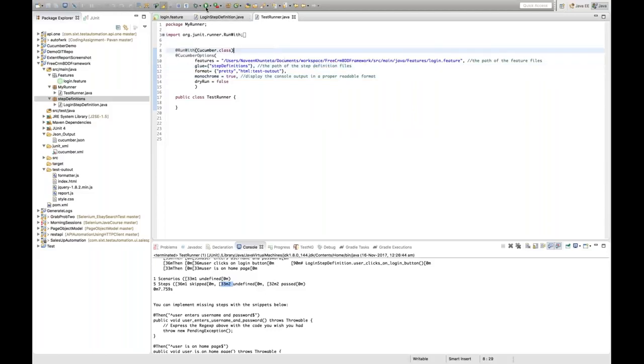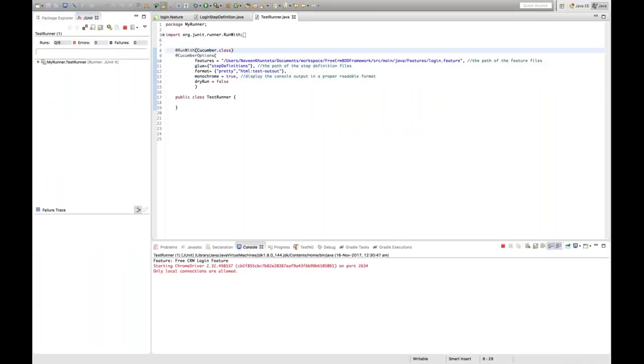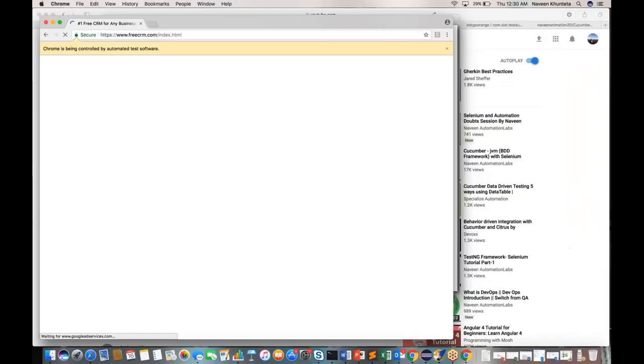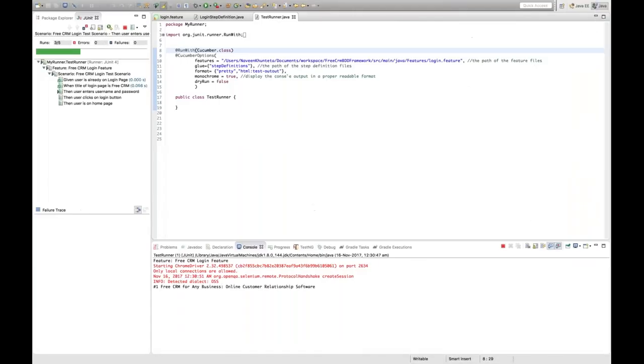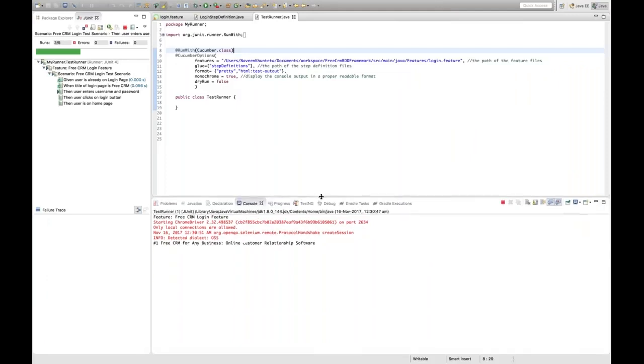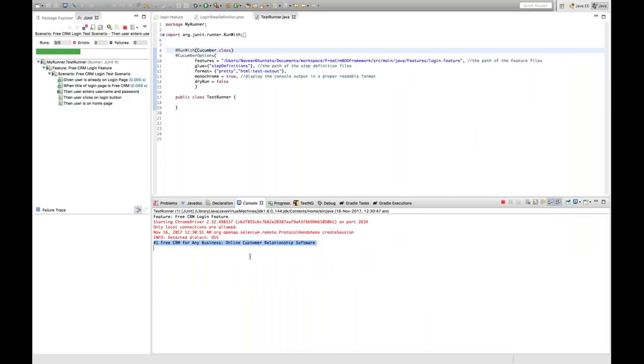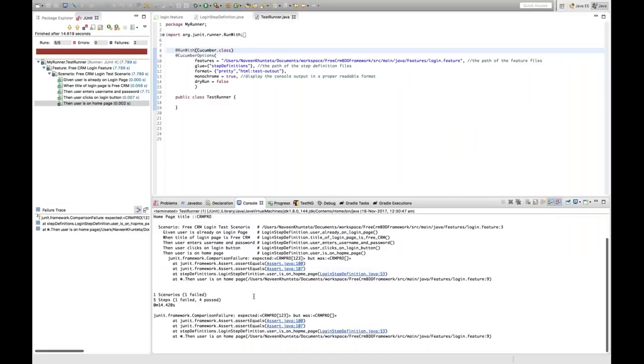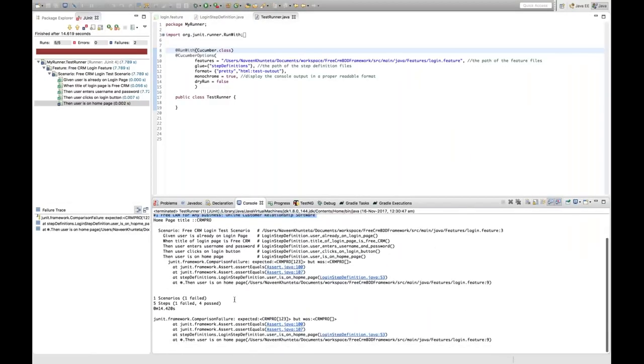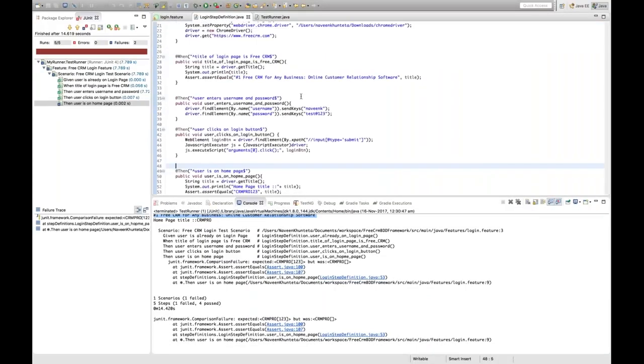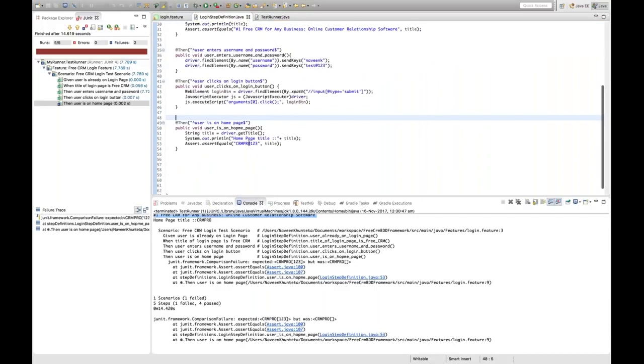Now let's run it and see how exactly it generates the output now. If you see, test cases are running, it's launching the browser, and the output is printing on the console. Although one test case got failed, remember that we deliberately passed CRMPRO123 in the first session.